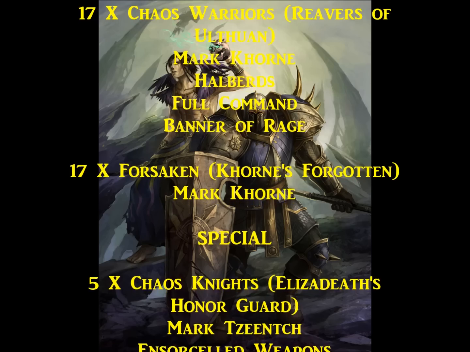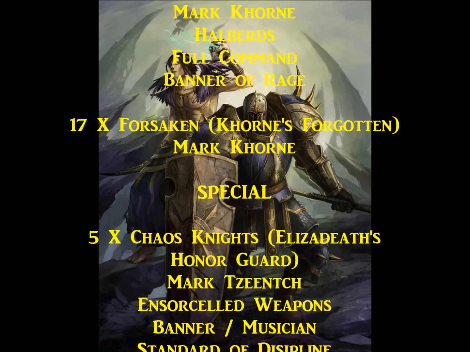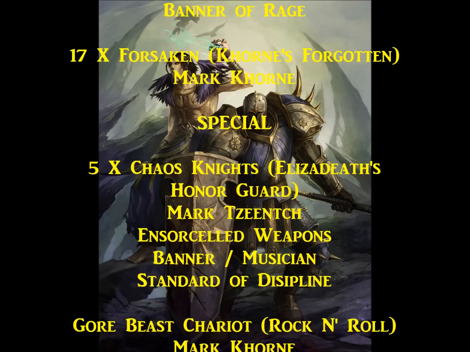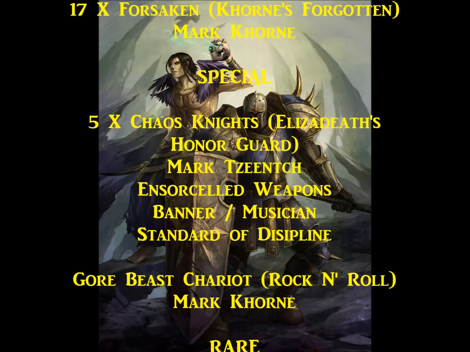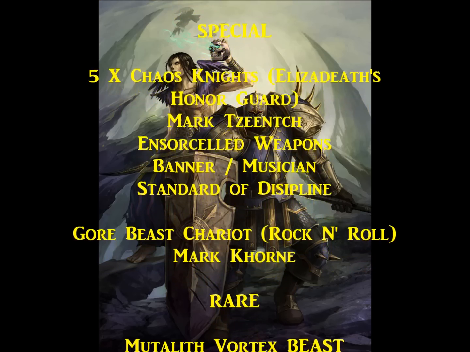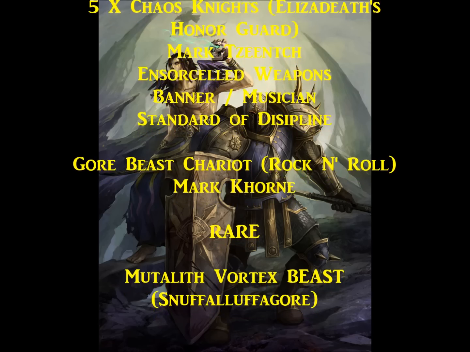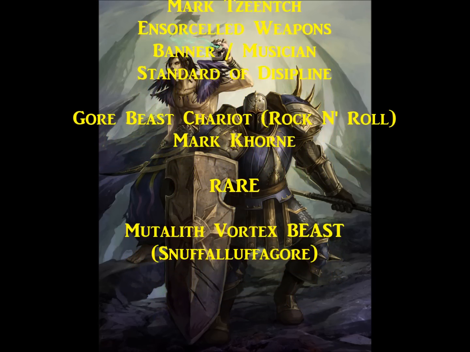And in order to make this list work, I had to remove Trifection the Chimera. I know, everyone's pissed at me about that, or everyone will be anyway. I get it, but in order to make this all work, I had to drop them. But instead, I took a Gorby's Chariot, Rock and Roll with the Mark of Khorne, because it looks really good on paper, and I like the idea of it. And it was either take the Gorby's Chariot or a unit of Dragon Ogres, and well, let's just face it, the Gorby's Chariot's a better choice.